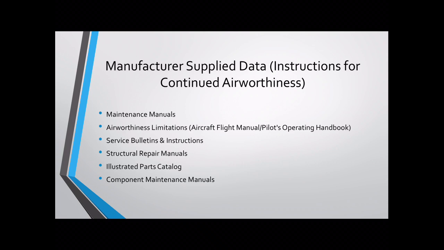The last is our component maintenance manuals. Component maintenance manuals are a little bit different because they cover small components that are not necessarily considered a part of the aircraft. And what I mean by that is if we have a Piper aircraft with a Lycoming engine, we could have components on that engine, different models of vacuum pump, different models of starter. Those are not going to be under Piper's maintenance manual. We may have information for installation and removal, but we may not have any information specific to the repair and operation of that particular component, and that's where our component maintenance manuals come in.